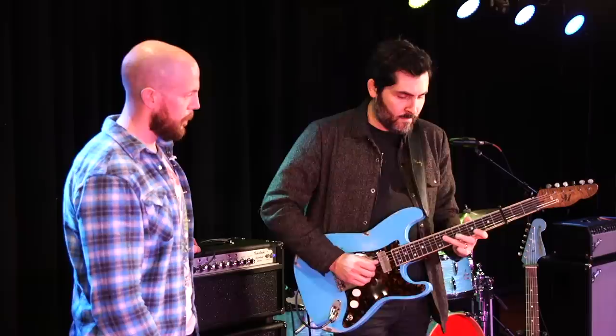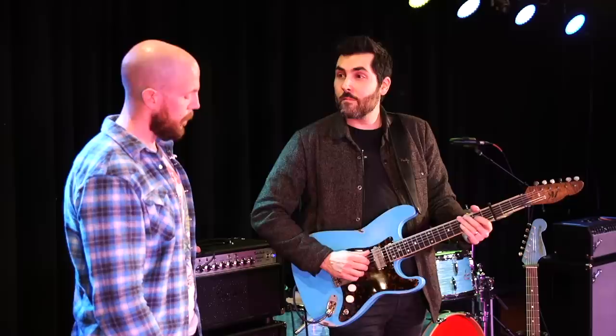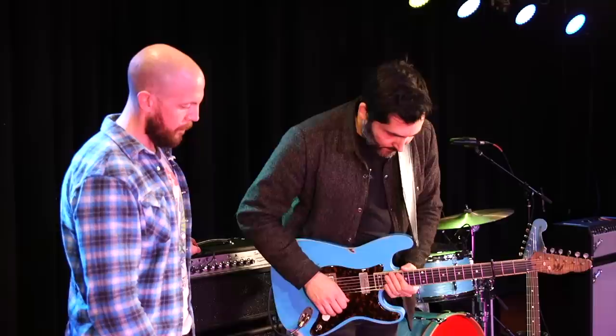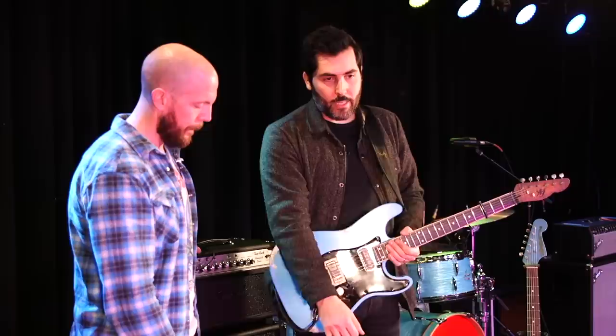I have this mod filter kind of sound that I put together. It's like the heart by heart sound. I should also say, the H9 is running through the MC3 by Morningstar, which is just a MIDI switcher to give you more access to all your sounds and presets.